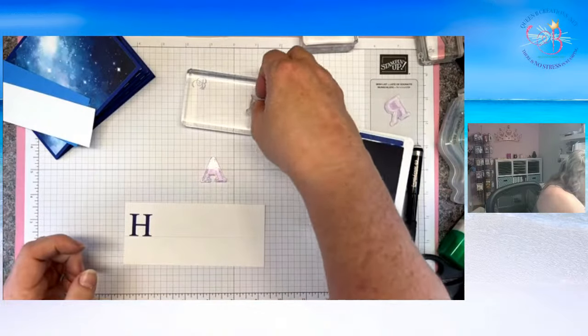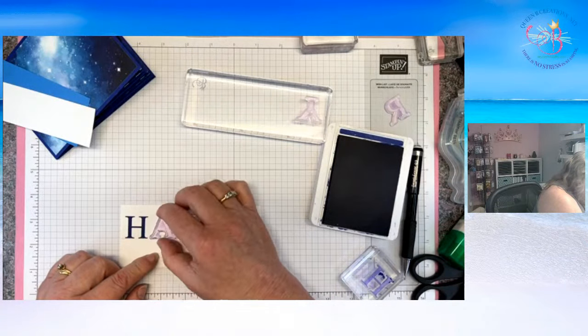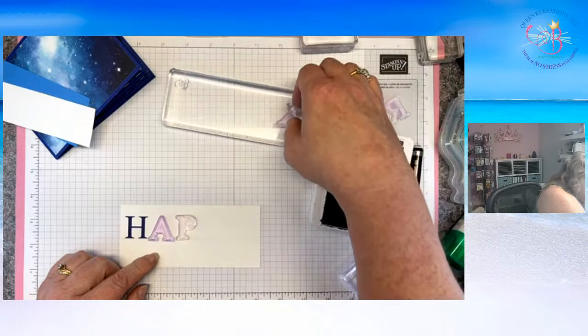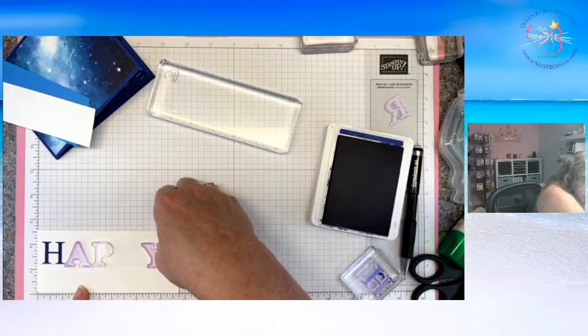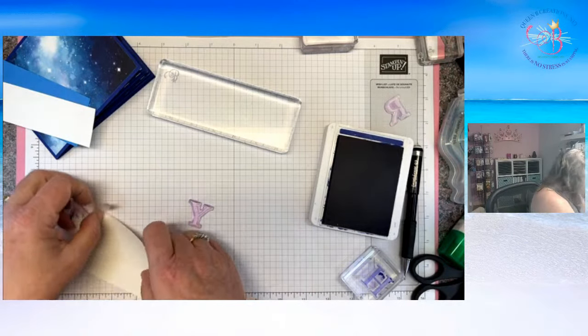One of the things too that I will do is I'll sometimes lay all the letters out, because remember when I said it didn't quite all fit on the one when I laid it out with the block? Is this 5 inches? Oh, this is 5.5. Okay, that's why they're all fitting. Okay.